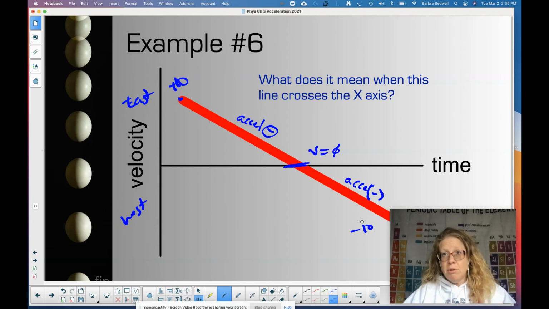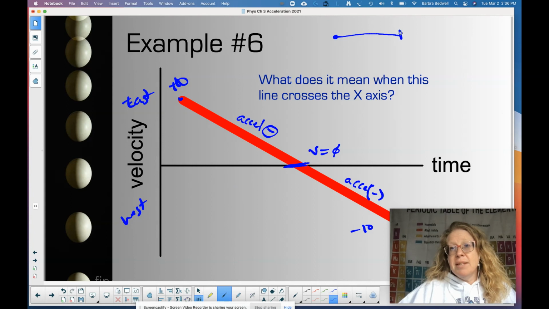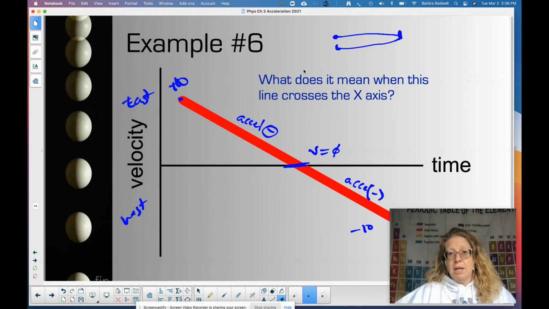So let's tell the story of what this one is. This thing was going east, came to a stop sign, and then turned around and went back west and sped up and went away. So its position time kind of went like this. It went east to the stop, and then it went back west is kind of what it did. Again, our position time graph versus our velocity time graph, very, very different looking in this particular case.